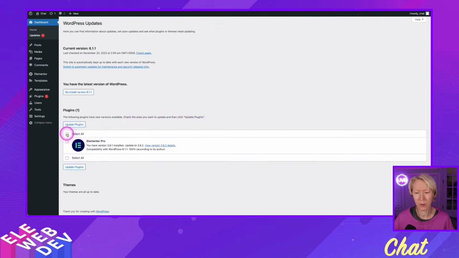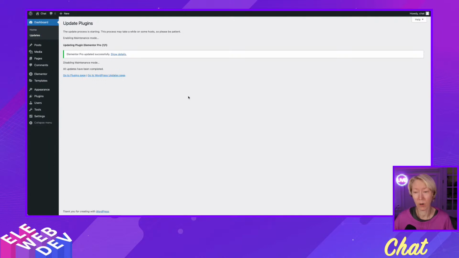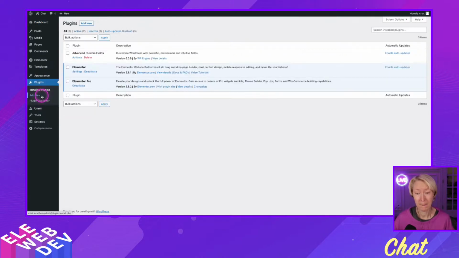But here's what I do. I just click this and hit update, and it will work. On this page, it will work, but directly in the updates page, it does not work. Why? I don't know. It's a WordPress thing. It's an Elementor thing. Who knows? But now when we go back to plugins, bada bing, bada boom. We are updated.